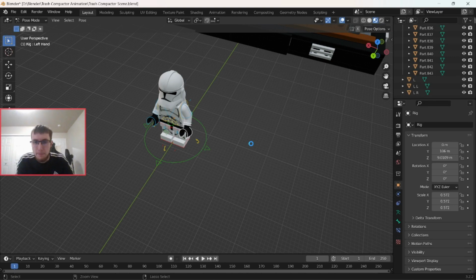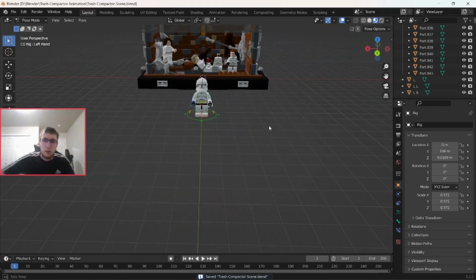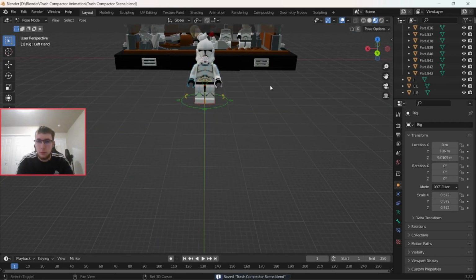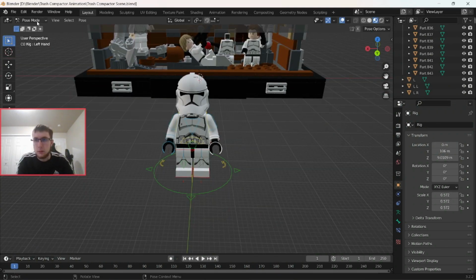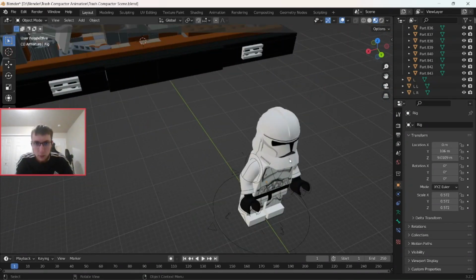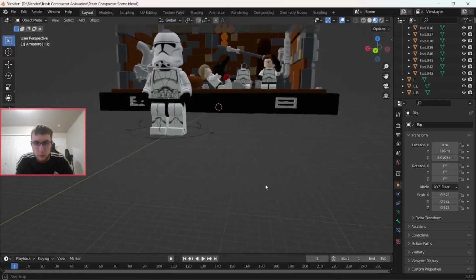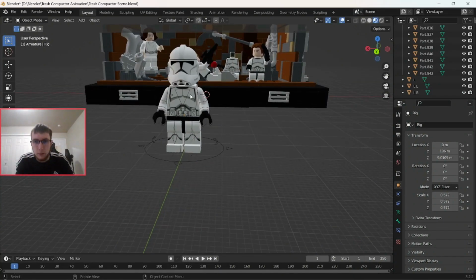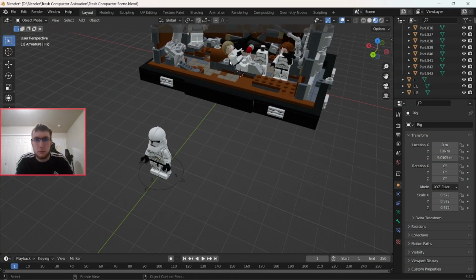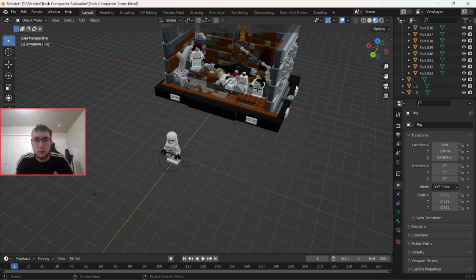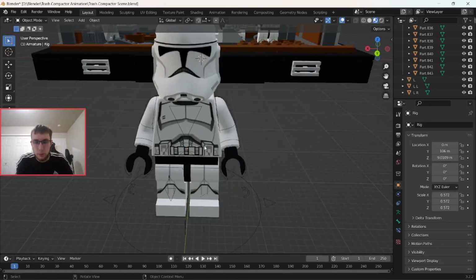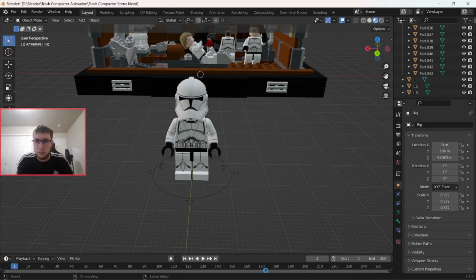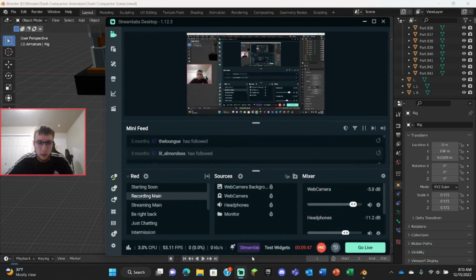So that's that. That's how you do the animations, how to rig the armature for the Lego rigs. When we come back, I will show you how to do Luke's chess piece, and everyone should be rigged and ready to go. So I will do that really quick, and then I will come back.